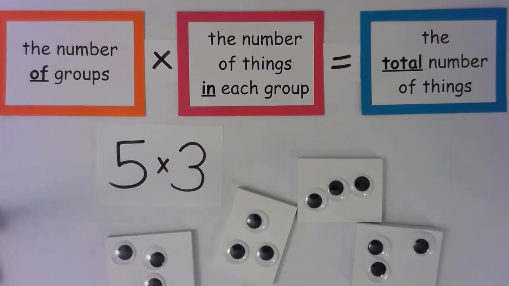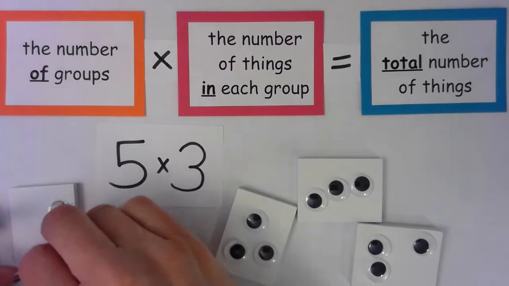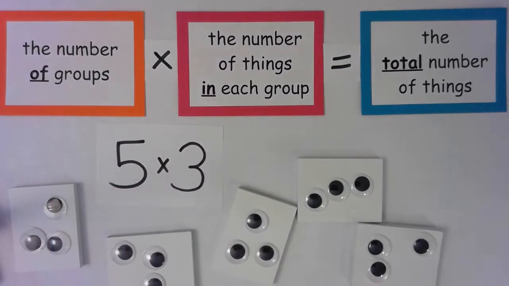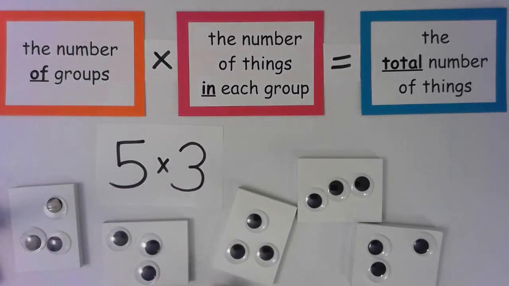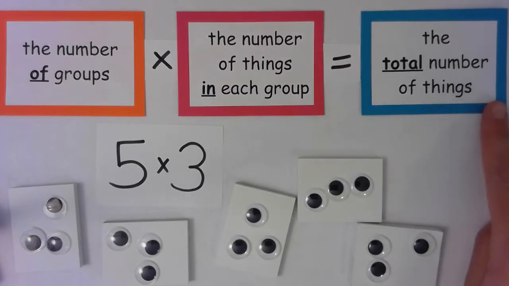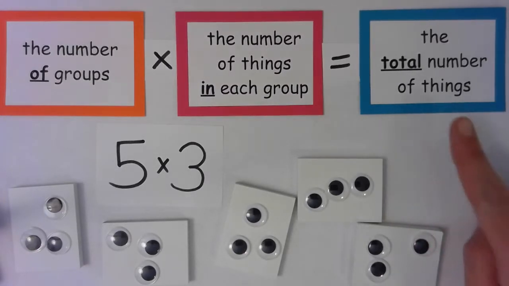right here. And lastly, let's get out more manipulatives because we need 5 groups. Here is a 5th group of 3 more wiggly eyes. So it's important, even if you already know the answer, to be able to model it. So now I have 5 groups and there are 3 eyes in each group. And what it's asking me then is what is the answer? What is this equal to? What's the total number of eyes here?